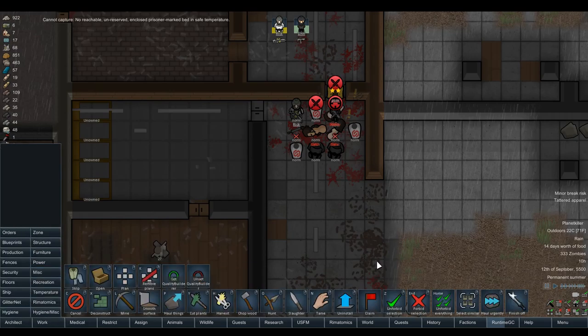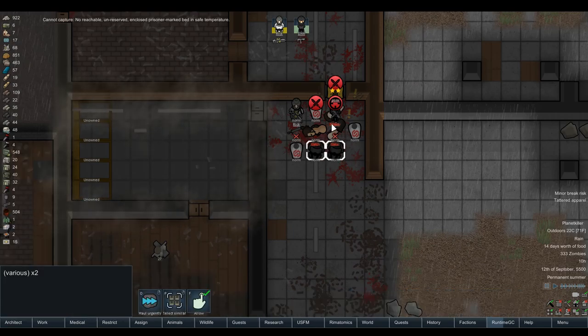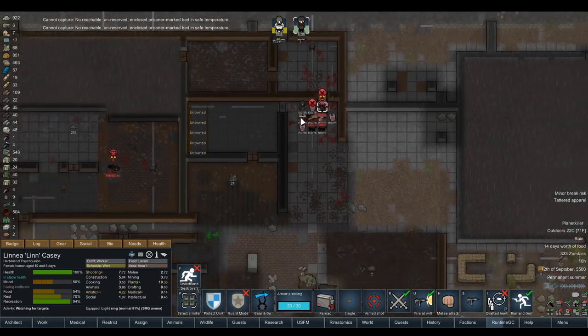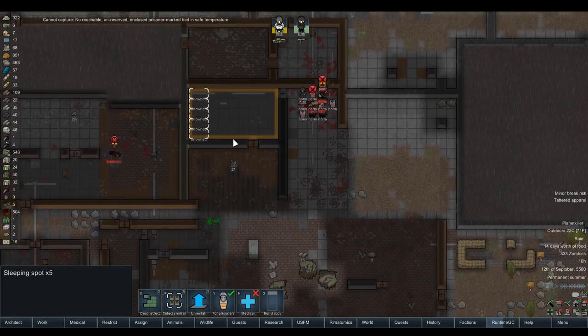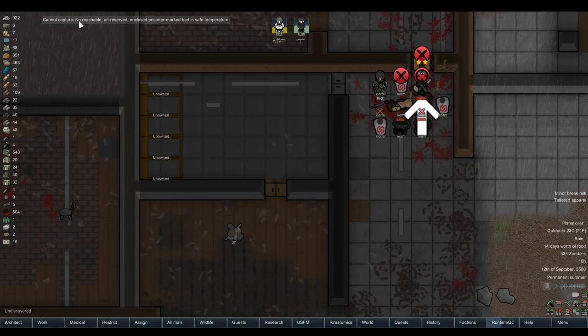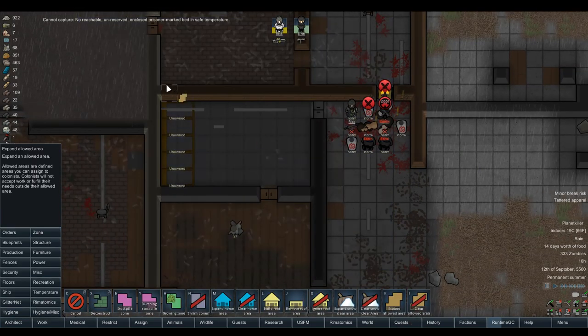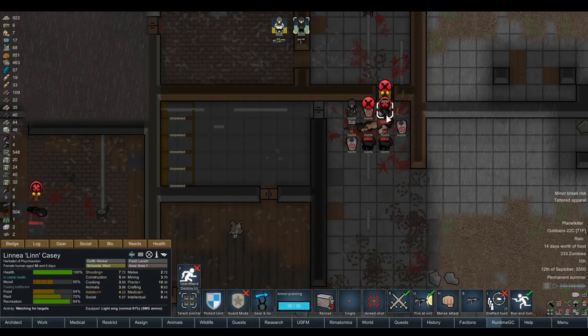I suppose this is kind of a weird scenario, huh? The game probably isn't used to something like that. Let's try again. Right, this time. What do you mean? That's clearly enclosed. Otherwise, it wouldn't allow us to turn it into a prisoner room. No, unreachable, unreserved. Oh, you know why? Probably because it's outside of the allowed area. There we go. Nice. Okay.